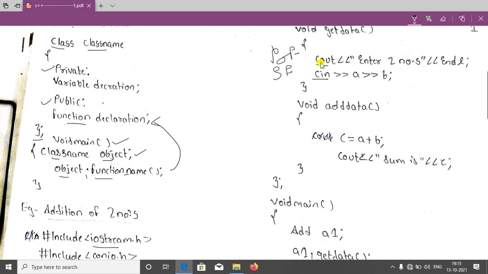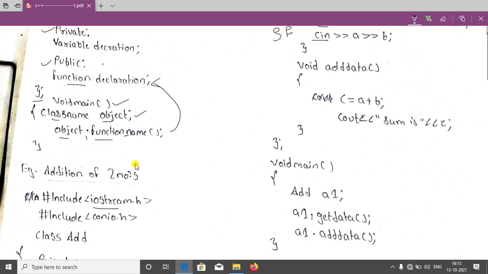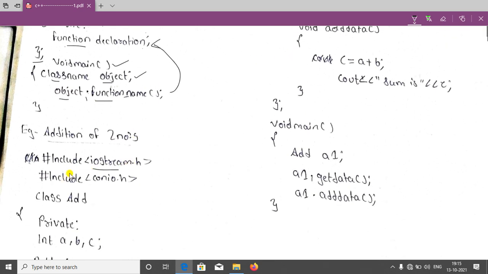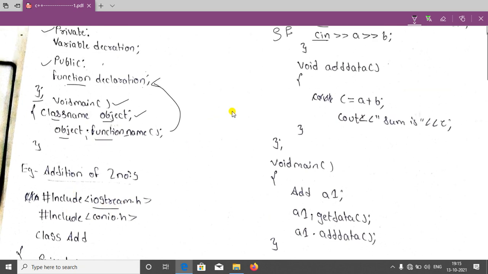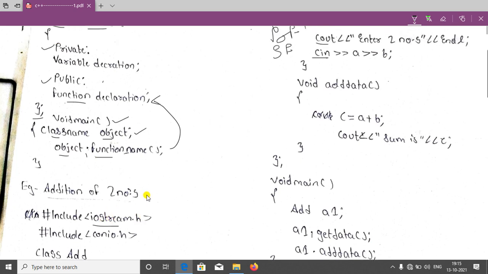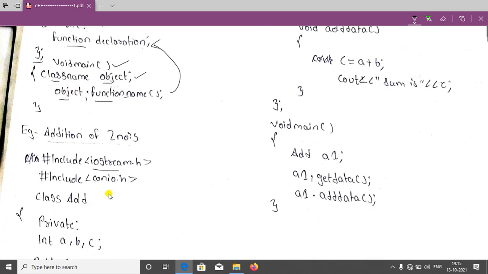Instead of printf we are using cout, instead of scanf we are using cin. So for printf and scanf in C we use stdio.h, and for cout and cin we use iostream.h. Simple. And conio.h is used for clear screen and getch.